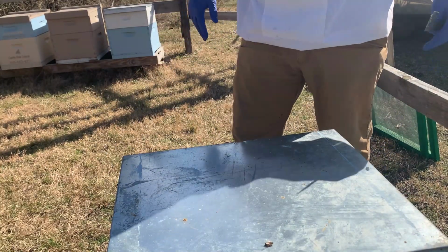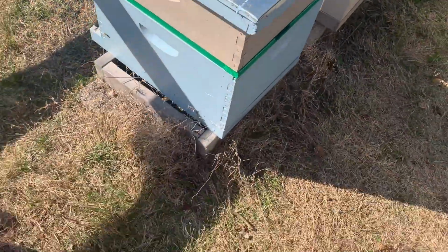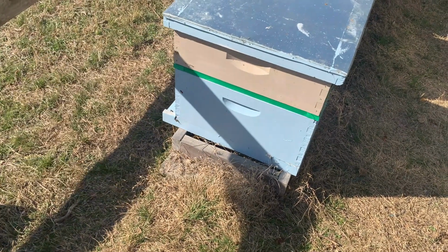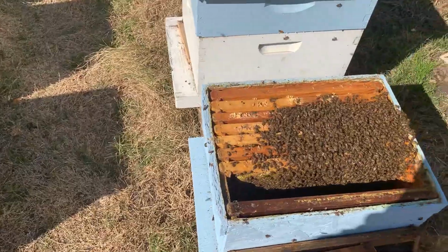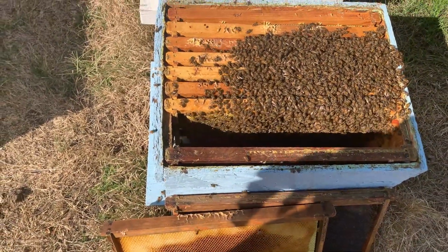That'll give them a chance to let the heat from the larger established colony down below heat what's now going to be a split, and keep that one alive going through the rest of the winter. And if I always need more food, I've got this resource hive to be able to pull from.